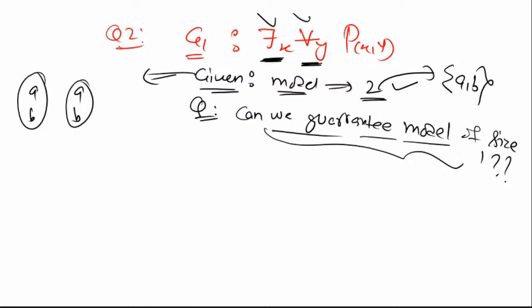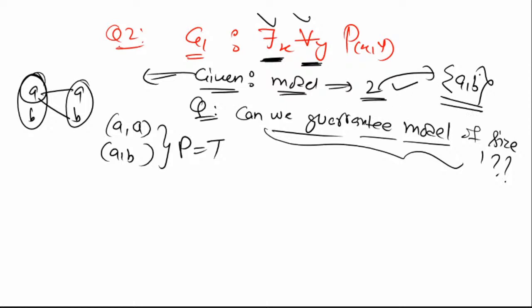There exists x means from here you have at least one element. Let's assume that is A. And from here, all the elements, means basically in the question it is given to you that for this AA and for this AB, for these two things, P is true. Because in the question it says that there exists a model of size 2, we have assumed that the domain is A comma B. And for this domain, we have at least one interpretation of P such that this G1 will become true. I want to make G1 true because I want to use this given information.